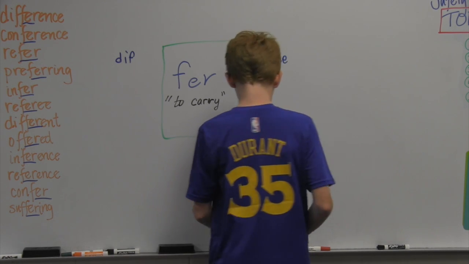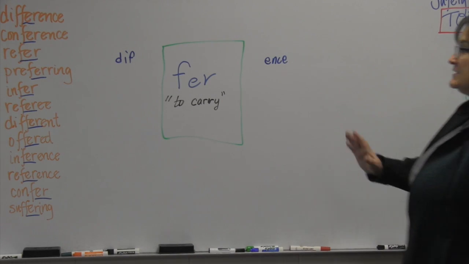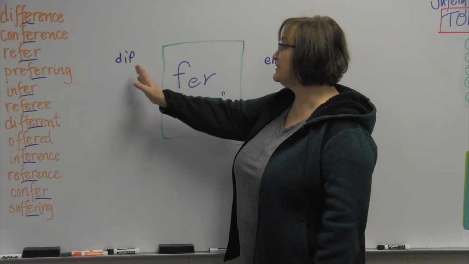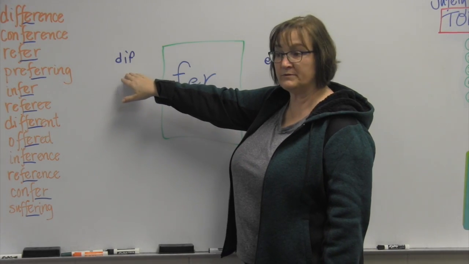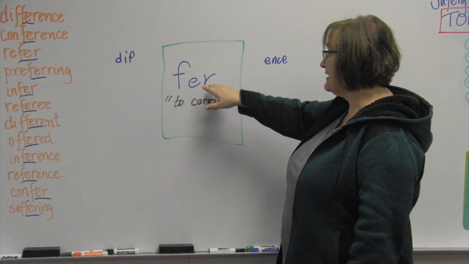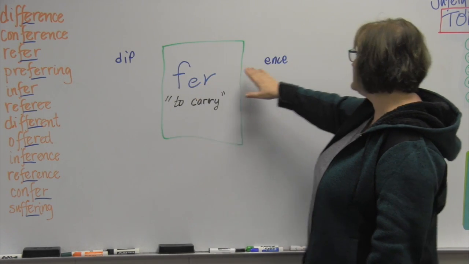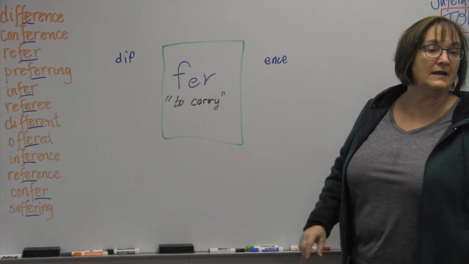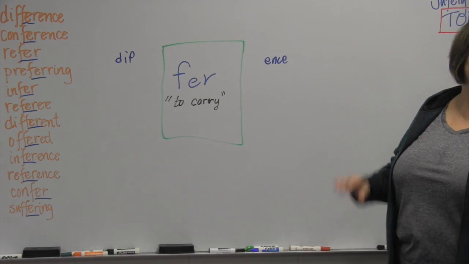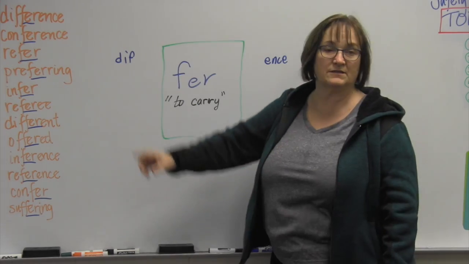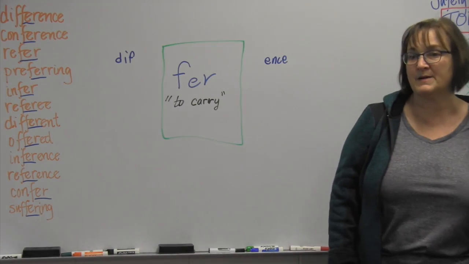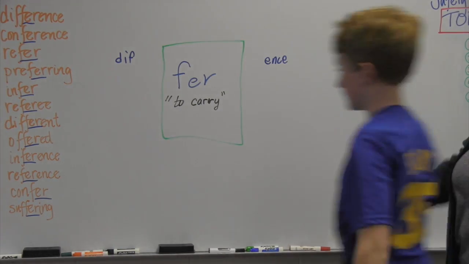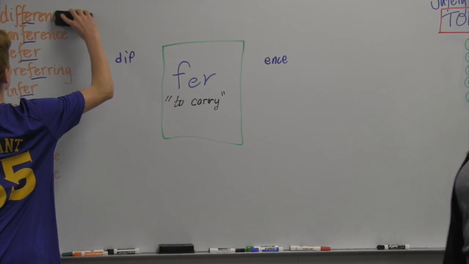All right, do you agree? Yeah. We've got the prefix over to the left because that's what we would refer to first. And then we can add the base, and then we look at the suffix, which is over to the right. All right. Now, would you also erase the word difference from our list here? We're going to just work down the list, get all of them on there. Who's going to put conference up here? Bryn?